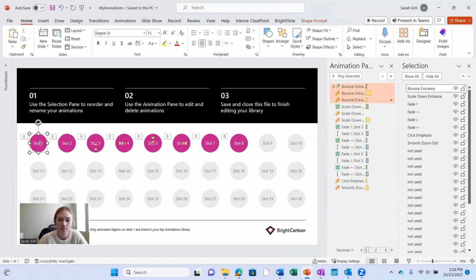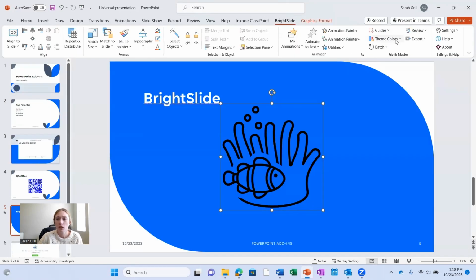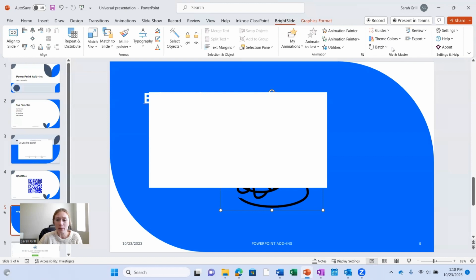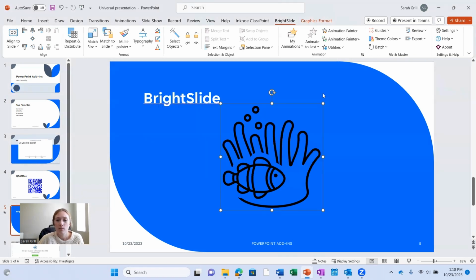So you can see here, slot one, you have the regular formatted one that BrightSlide came with, and then you can also create a new slot and create a new animation, which is pretty cool. So you can also edit your theme colors. You can put in your company colors, whatever you want in here, and find the number that it is, which your whole presentation can match.